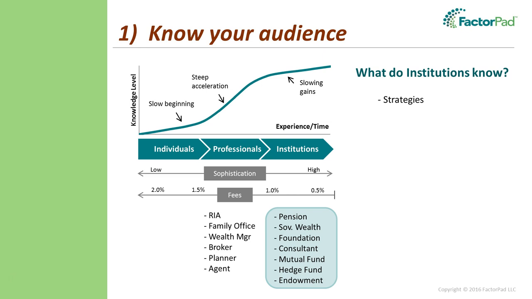You can't come up with a product that won't be pigeonholed into a strategy. Next, the team — you may be impressed with your 16 PhDs on staff, but institutions have seen academics blow up funds, so you'll need to pitch more than just credentials. Next, the process: institutions have seen everything — bottoms up, top down, global macro, quant, systematized, subjective, technical — and we'll walk through an example of how to describe a process to this audience.